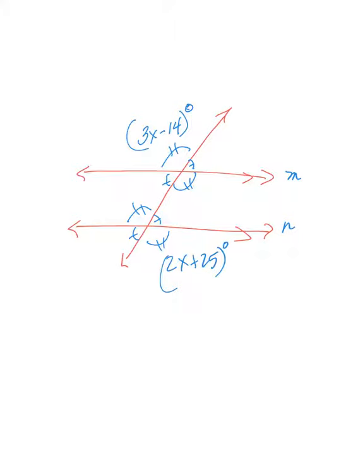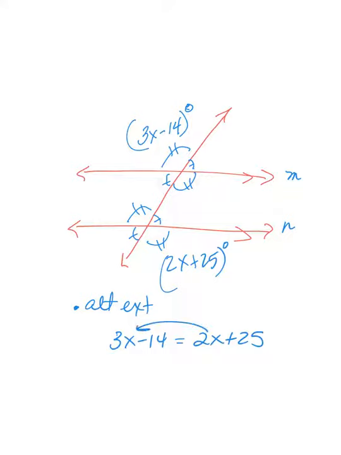and then tell me which one of the 5 rules tells you that you can say they're equal or add up to 180. So what kind of angles are these? Alternate exterior. So there's your rule. That's the first part of the problem. You put alternate exterior rule, and then you say, okay, the alternate exterior rule says that those two are equal. So you make 3x minus 14 equal 2x plus 25.